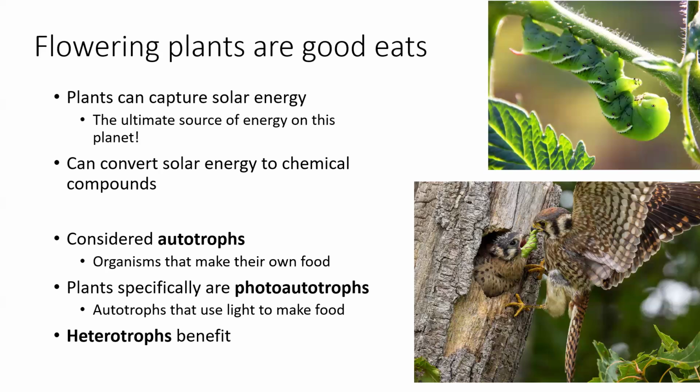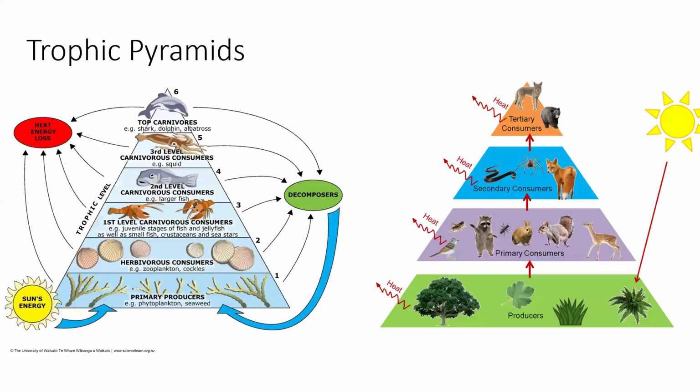And in this example, you can see a kestrel feeding its baby kestrel a lovely hawk moth larva. An article in the Audubon, where I got this picture, called these larvae the hot dogs of the animal world, which is kind of hilarious. They call them nature's hot dogs because they're such good eats as a result of them being able to take advantage of all those awesome organic molecules in plants.